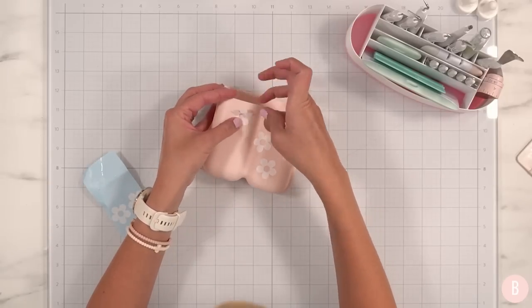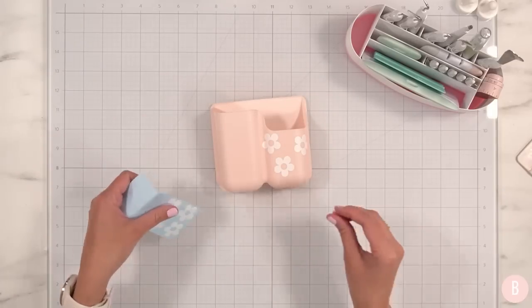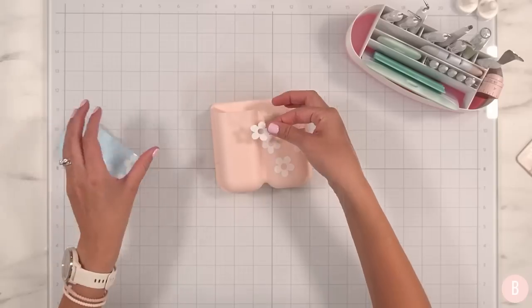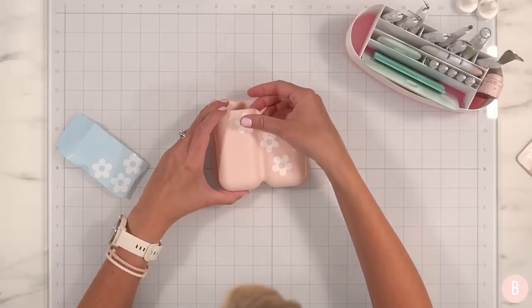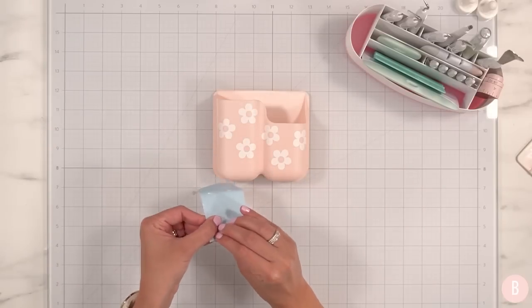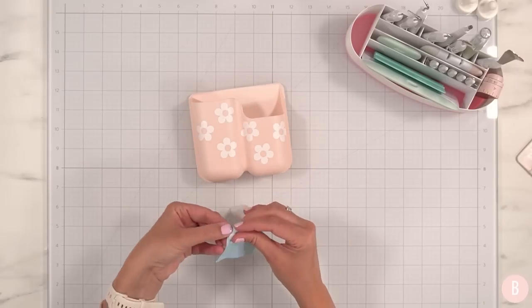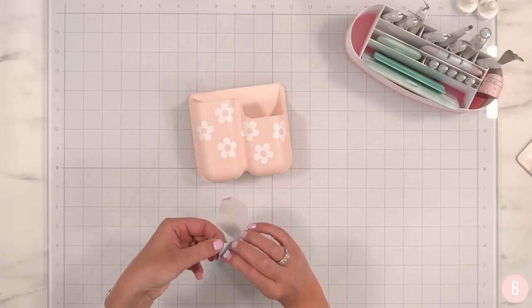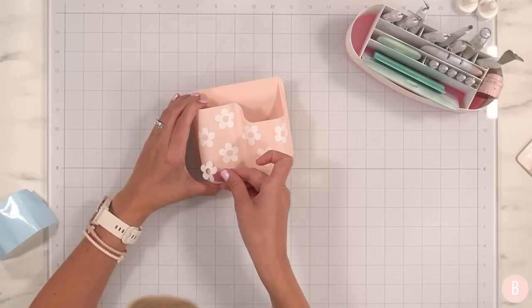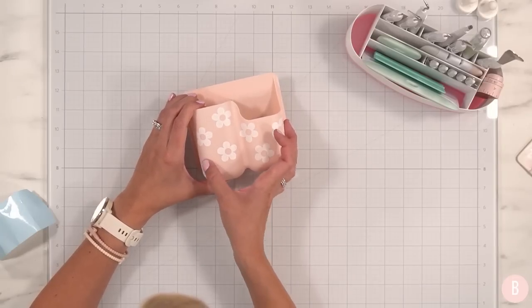There's the dangers of not using transfer tape. And kind of get it all wonky. I think I actually cut more than I needed though, so I'm gonna let that one go. Okay, there we go. Do one there. So fun. Well, honest to goodness, I think that this is probably the cutest thing I've ever seen. Now you could add more and wrap around the sides. I'm not gonna do that, but if I had more, I would, you know, kind of wrap it and carry it on. But I'm gonna do, right down here, just kind of take the little curve of the side there.